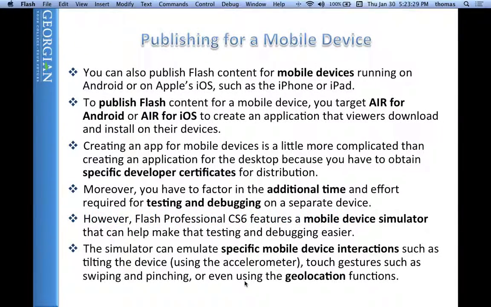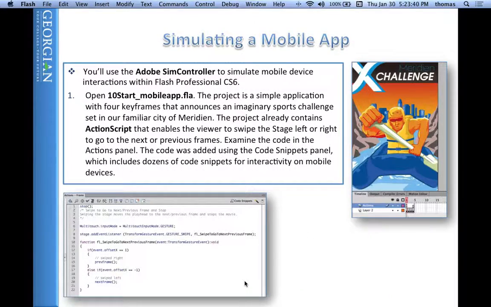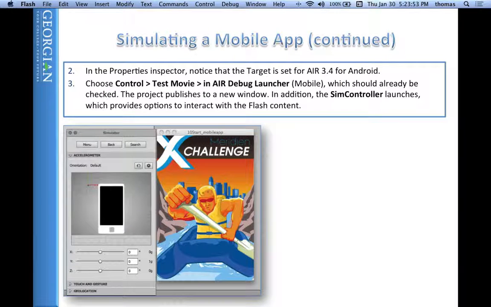Publishing for mobile is very similar. And again, you just choose Air for Android or Air for iOS, and then you can create a very quick application. They have a very simple mobile app. It looks like a mobile app, same size, doesn't really do anything though. Okay. They have very simple animation. The thing that you can do is you can use this controller. Let me just take a look at how this looks here.